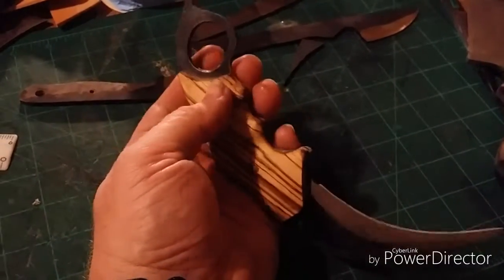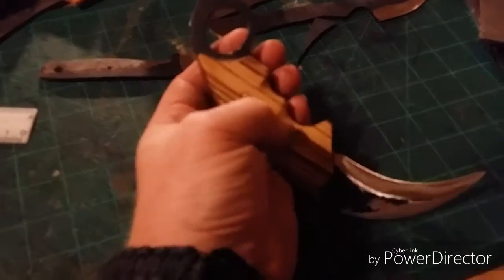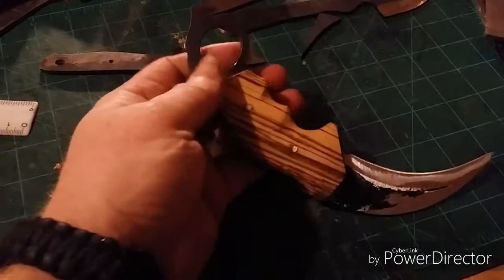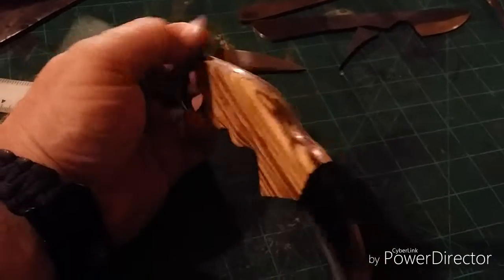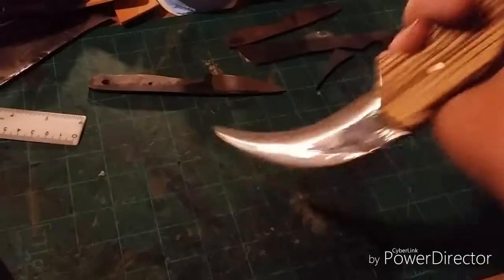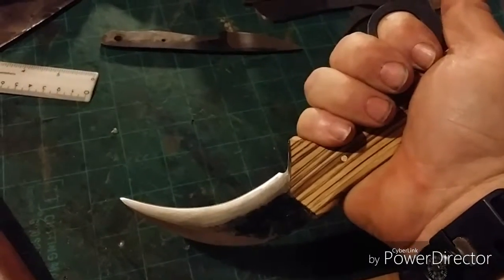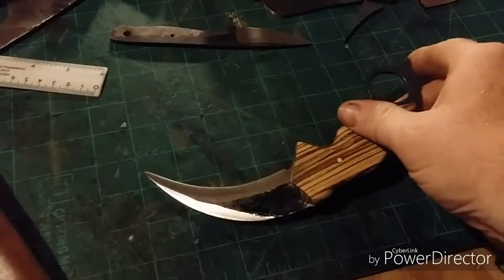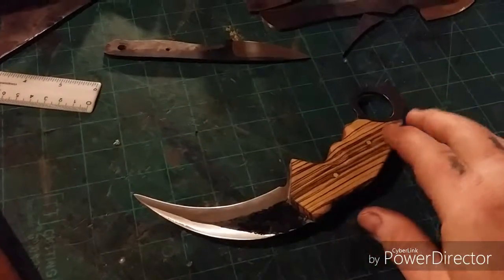I went ahead and used a Dremel with a sanding disc to make the finger grooves. Matched them up pretty good on both sides. Rounded the corners and everything. And it actually fits pretty good. I like the way things line up. I'm going to put a little bit better edge on it, but it's fairly sharp.